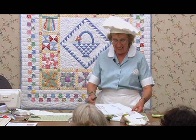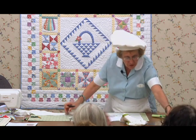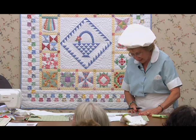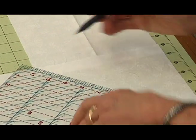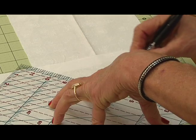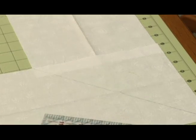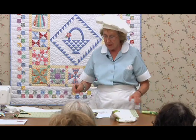So anyhow. So the first thing that you have to do, and this is what no matter what size you make, is you take your ruler, your diagonal ruler. Remember, your borders are already attached. All your flowers are on. So you just draw your diagonal line corner to corner.